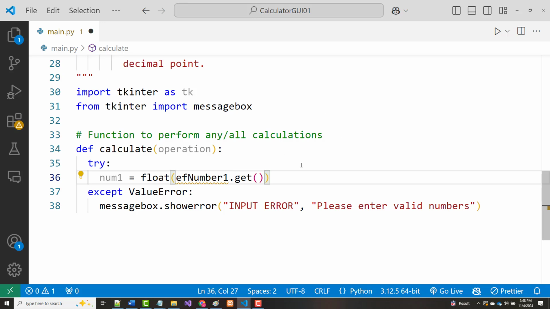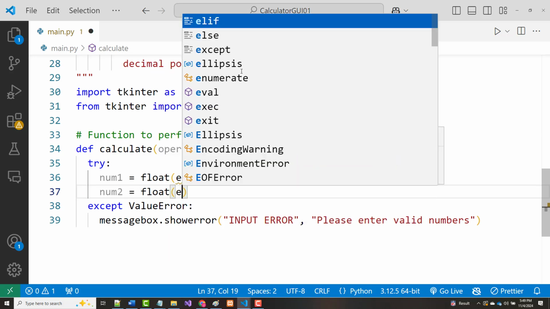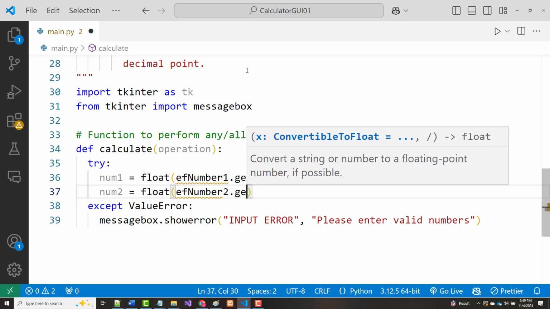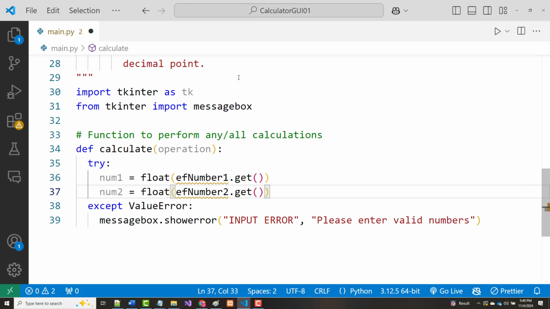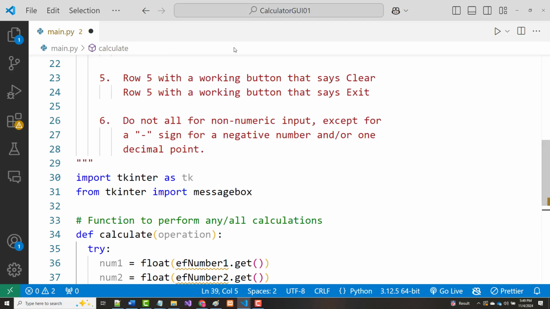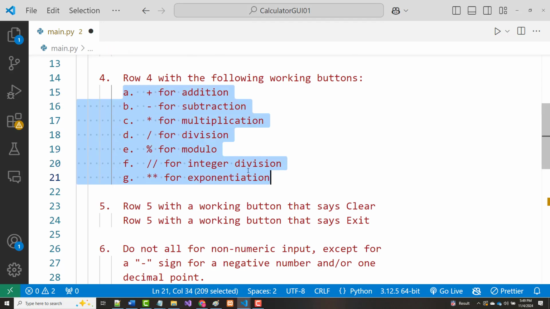And num2 is going to look the same. So num2 is going to be equal to float of ef number 2 dot get. Okay, and again, I'm getting those errors because I haven't created the interface yet. All right.